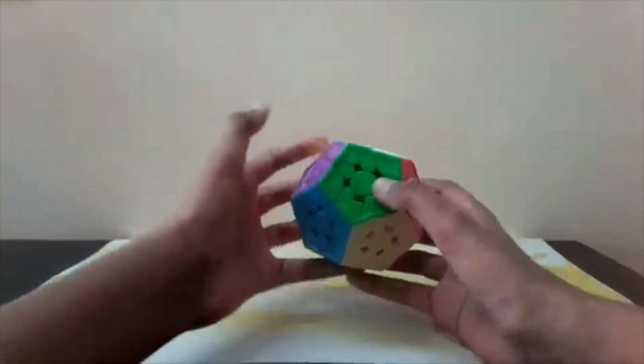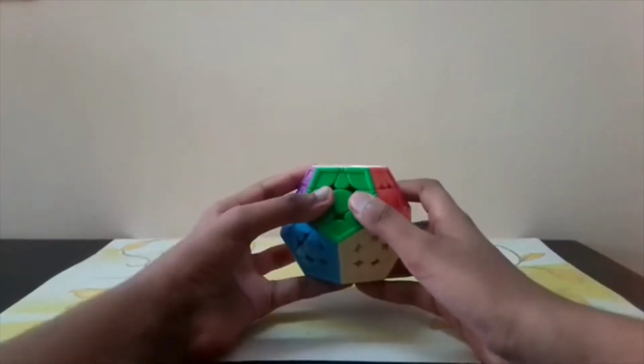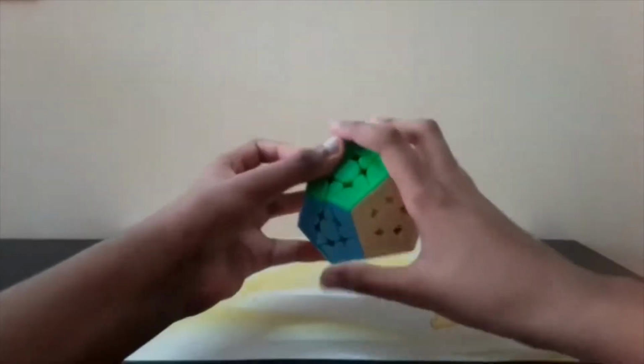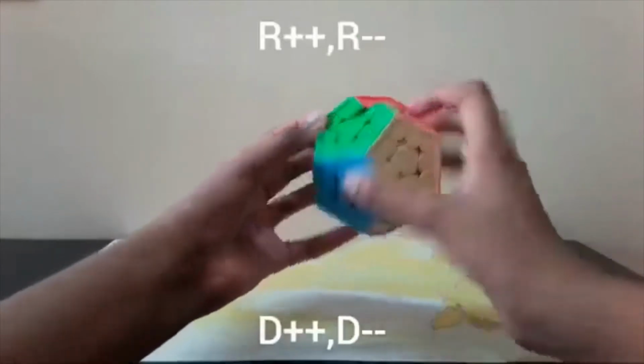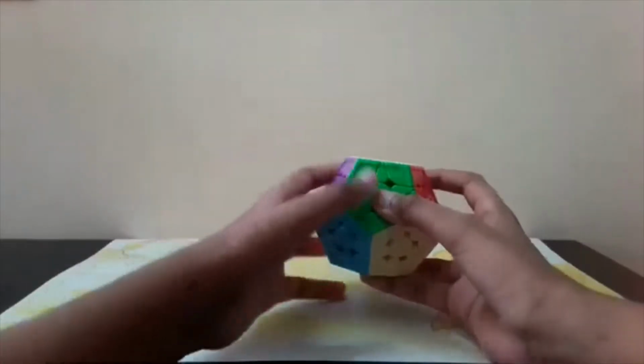So the notation of a Megaminx is totally different. Instead, it only has 4 moves. So this thing called R++ and R--. So what R++ means, you turn these two twice. So it's basically R2, but these 2 layers. So this is R++, this is R--, this is D++, this is D--. And those are the 4 notations that you can get in Megaminx.